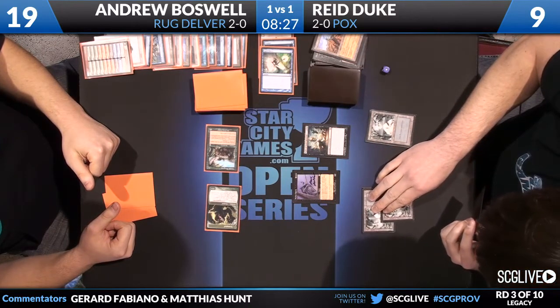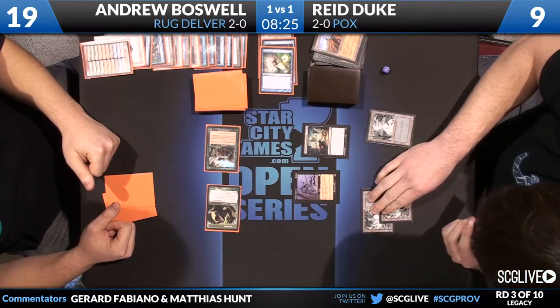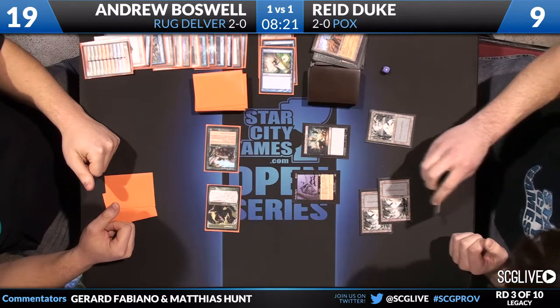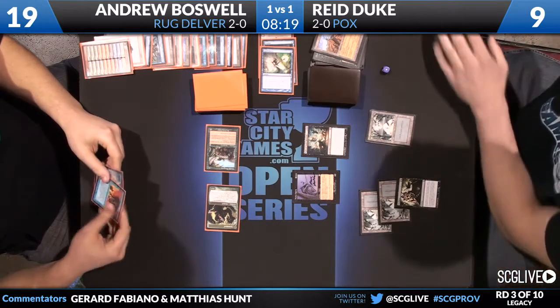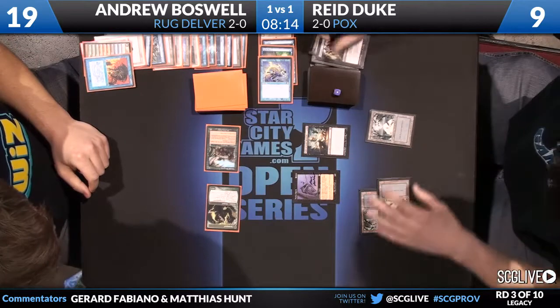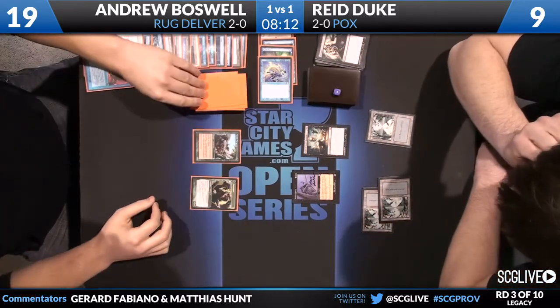Reid drew something. What is it? Come on, it's Reid. Show us what it is. Double black. Hopefully not Sinkhole. Nope, it's Smallpox. Wow. Oh, he drew the blue card. That's Stifle. You were so saying he should board out Stifle. I mean, oh, yeah.